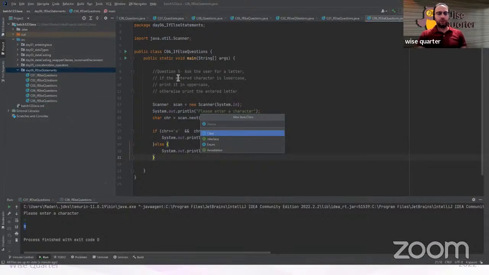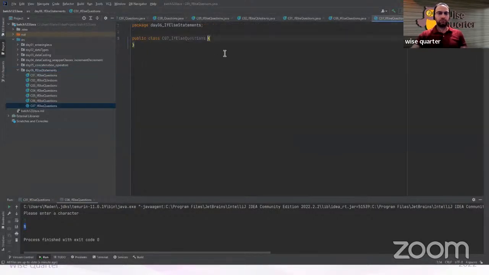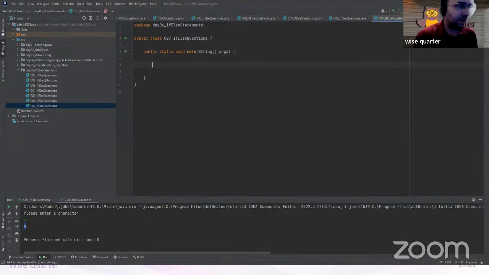New, CO7 if else questions. But as I told you before, you have to solve all those questions yourself. You should try not to look at the solution, but of course you can always peek. Don't worry. It's okay to look at the questions, but still you should try to solve it without looking.